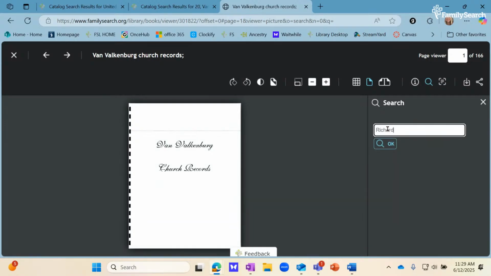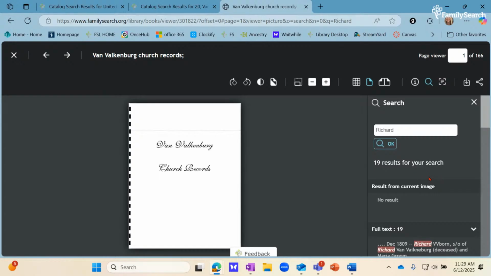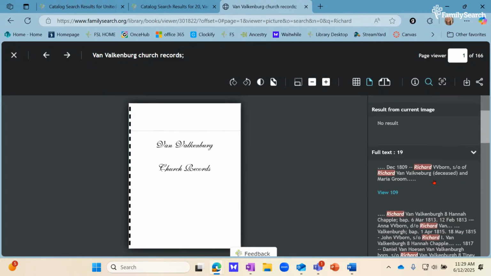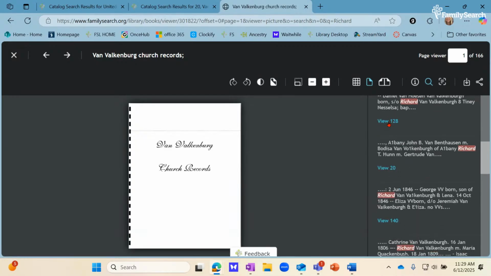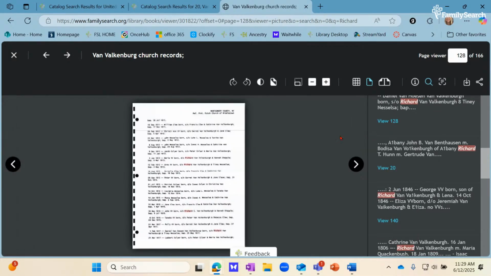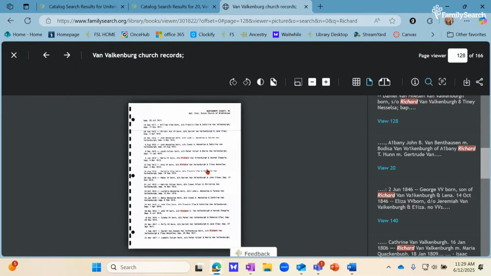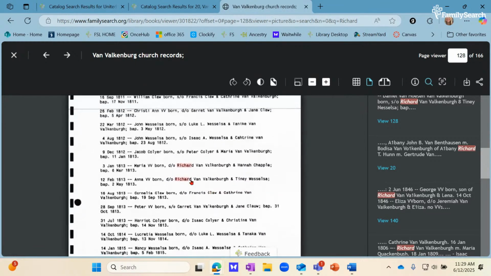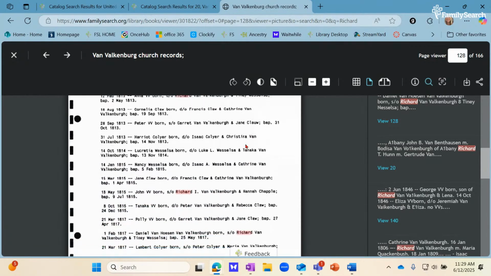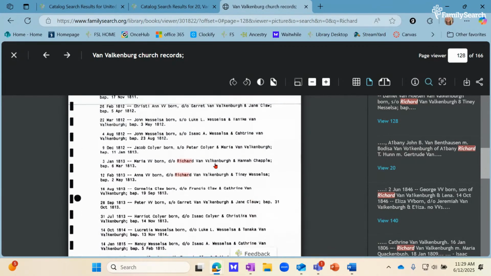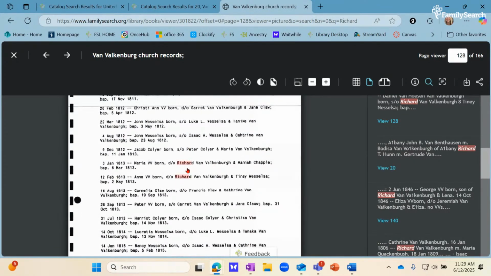If I type in Richard there, it shows me there are 19 results for Richard in this book. I can click on any of these pages to view, and then I can zoom in a little bit and it will highlight all the times for me. So if you can view the digital book, it's a great way to search within it. Very helpful, the image viewer.